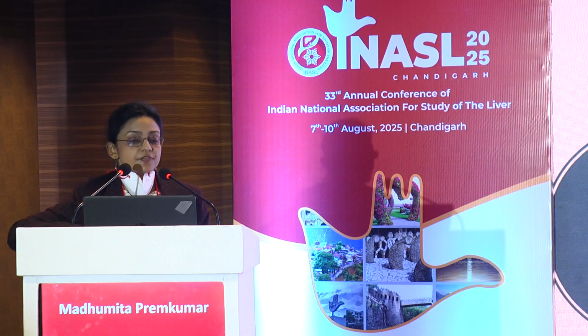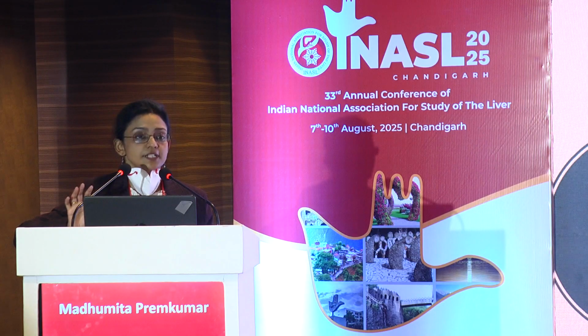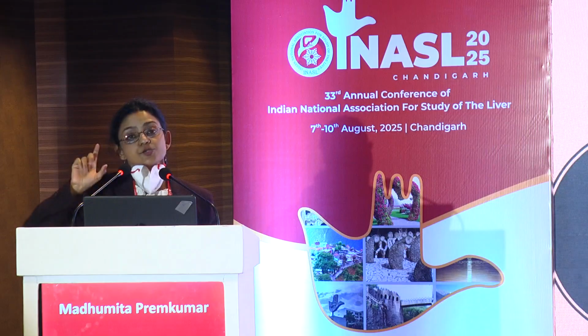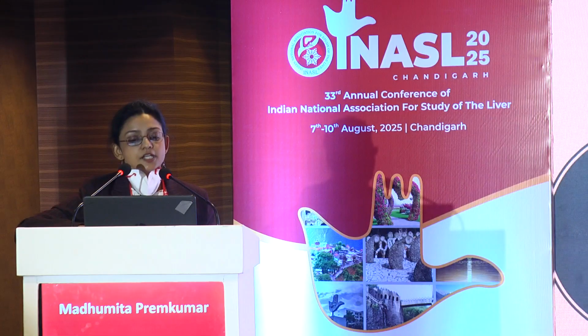There should be one specific sign of portal hypertension or one specific histological lesion for PSVD. So what are these specific histological lesions? Very simple. OPV, obliterative portal venopathy, nodular regenerative hyperplasia, that is NRH, and incomplete septal fibrosis. But please note, incomplete septal fibrosis cannot be diagnosed on the basis of a percutaneous biopsy or EUS or TJLB. You require a full explant liver to see incomplete septal fibrosis, because you require a whole lobule and a septum to actually talk about that. So what we can diagnose on the basis of our conventional clinical biopsies would be OPV and NRH.